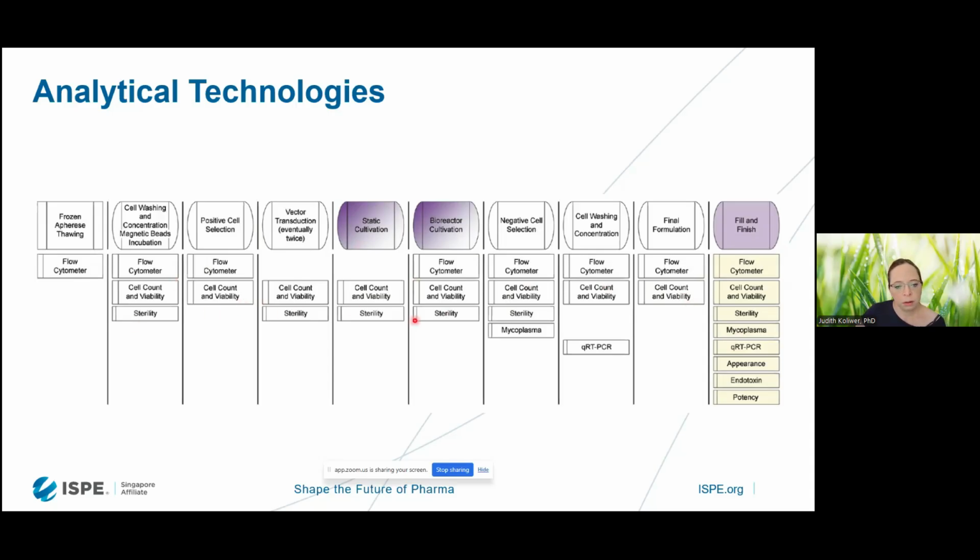Then, of course, we have our sterility at different parts of the process. Of course, it's not usually done in 6 days, but really in a combination of different days. Obviously, a little bit dependent on our release time and how much time do we have after the production of our cells, if we need the sterility results on the same day or not. So based on that, of course, the question around the sterility. And then our classic release test when it comes to mycoplasma, adherence, and the toxins, and so on.